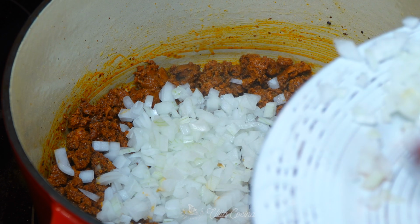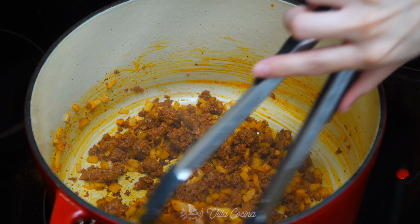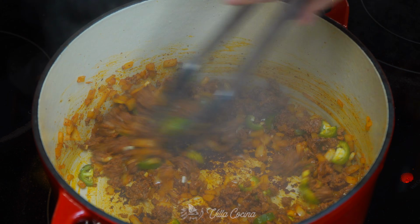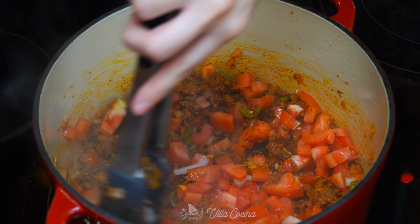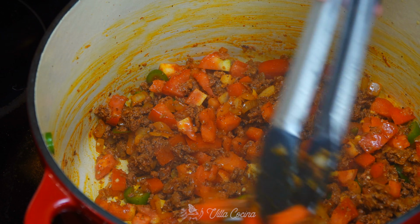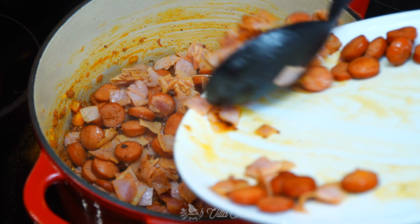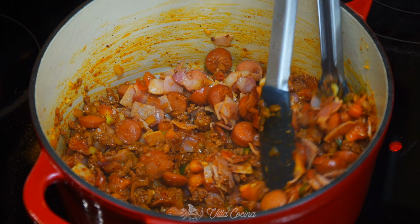The chorizo is cooked. Now stir in the diced onion. When they have slightly softened, add in the minced garlic, serrano pepper, and mix everything in for about a minute or so. Then add in the tomatoes and get them nice and mixed in as well. Most of the ingredients we have cooked are seasoned and contain salt. This is why we will be adding salt until the end. When they have started to release their juices, dump in all of the meats we had previously browned and keep combining, keep stirring, and while you're at it, have fun with it.